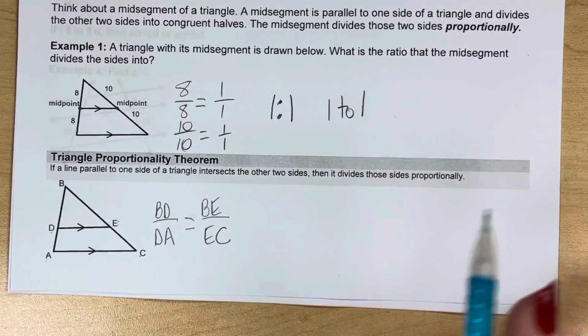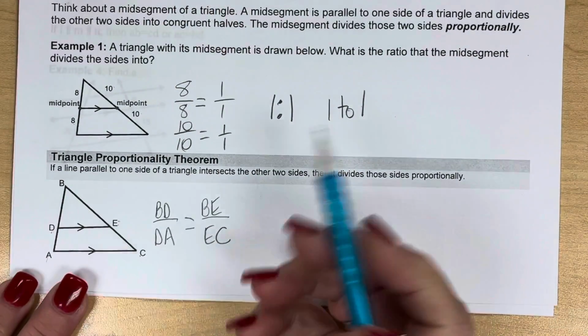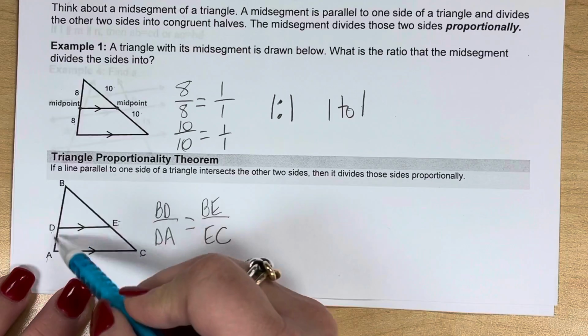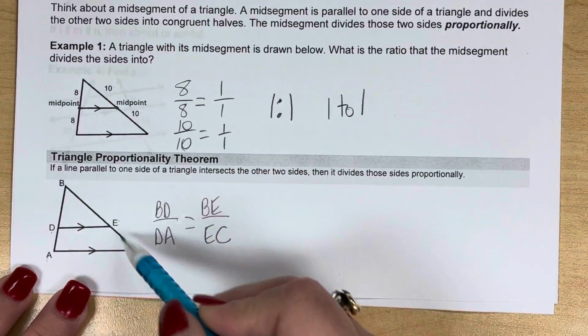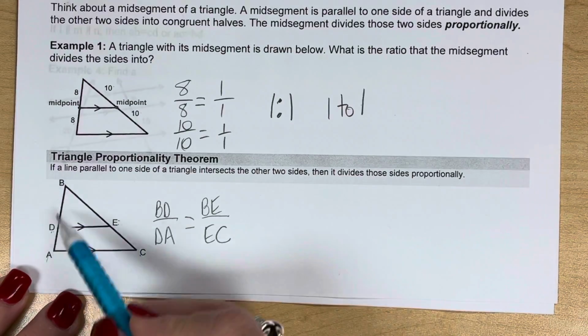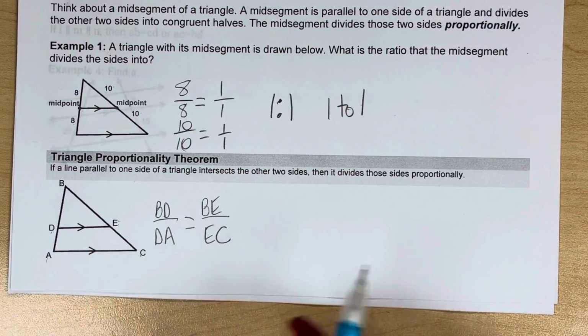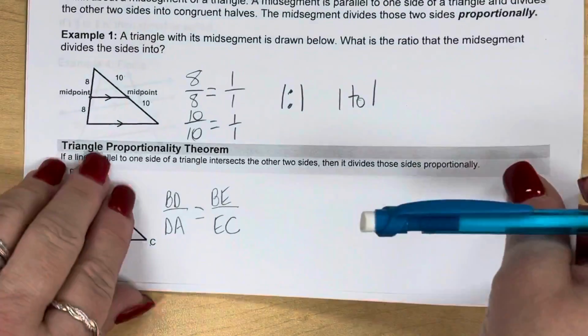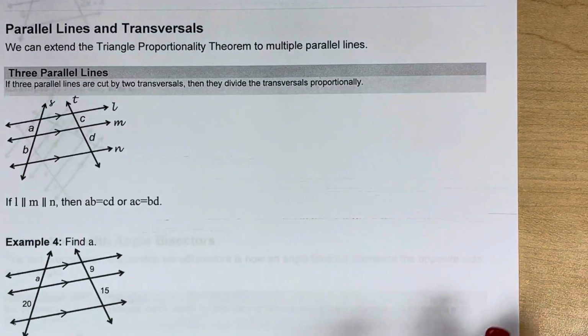So that way when you go to set up a proportion, just like a moment ago, we were looking for a missing side. As long as you have a constant on one side, you can find a missing measurement on the other side because of the fact that it does set it up in a proportional format. And once you do some examples, you'll see it's a little bit easier to understand.